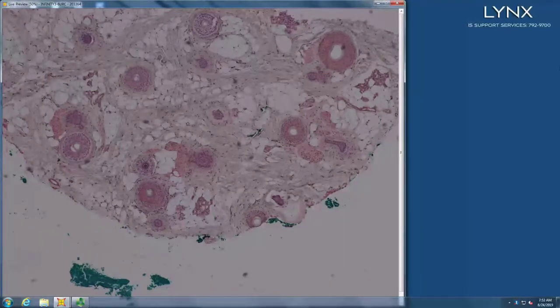Okay, so looks like we're on a scalp. And then what kind of hair is that? Catagen. What's this? Also catagen. Everywhere you look, they're catagen hairs. So what gives you multiple catagen hairs in the scalp? Trichotillomania, alopecia areata, and syphilis. You are correct. Those are the big three.